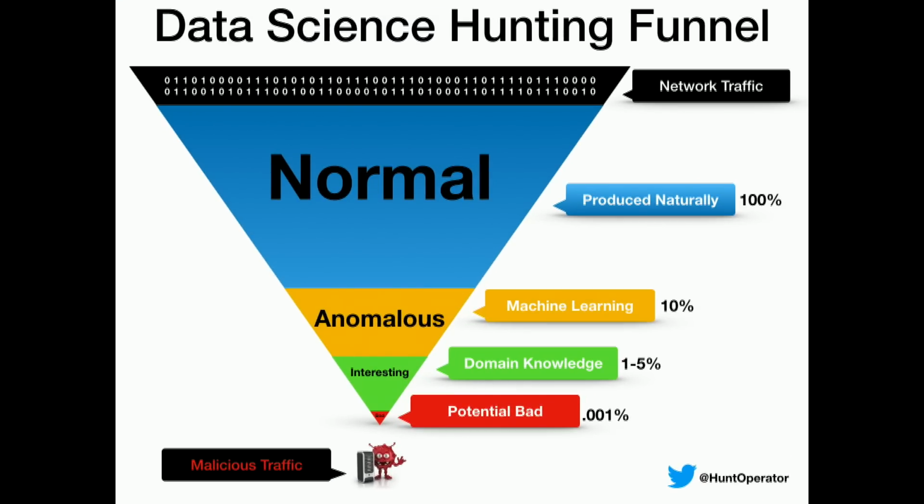The top part represents the 100% of your network traffic. So without doing anything, if you're hunting for a threat or something malicious inside of your network environment, you're going to start off with just 100%. These are just kind of arbitrary numbers, approximations. But after you apply some type of machine learning, that's going to reduce whatever use case you're focusing on. So if it's DGA or DNS tunneling or something you're working towards, or whatever question you're trying to answer in your environment, that's going to reduce your data down to about 10%.